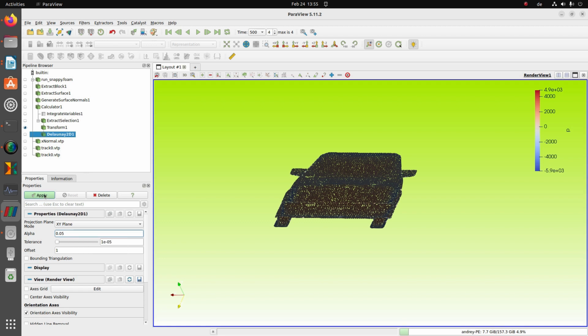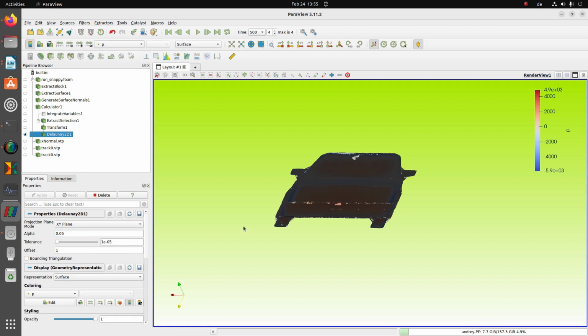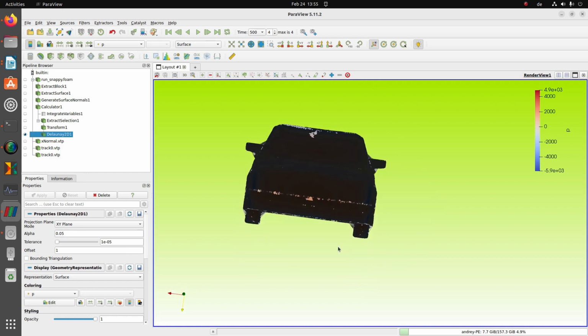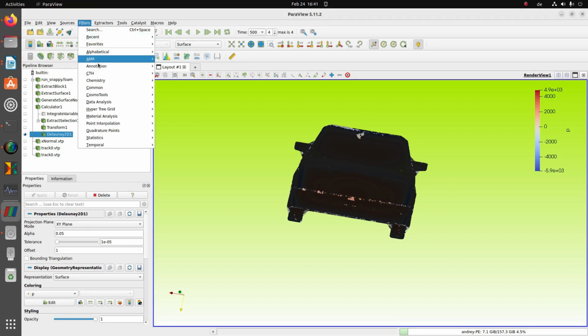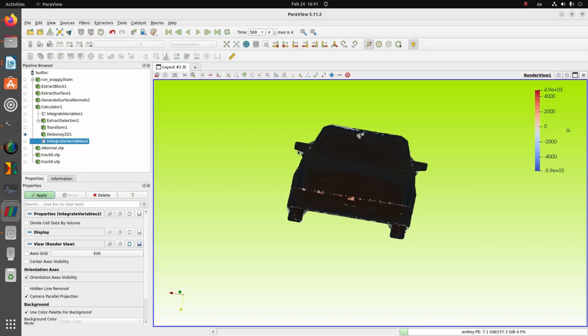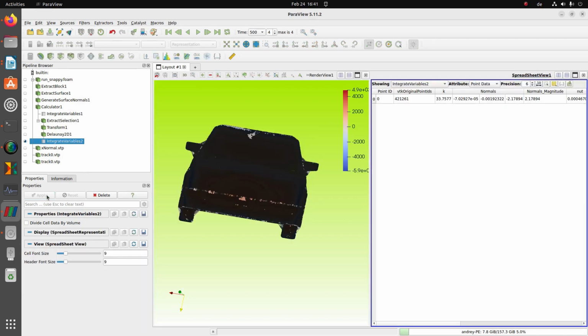I click apply and close. So this is the new result. Delaunay 2D is finished and finally I integrate the variables. For that I go to filters, integrate variables and click apply. Here I have to choose cell data and here we see the area, 2.23257 square meters.